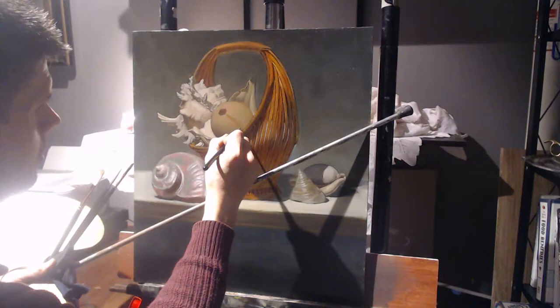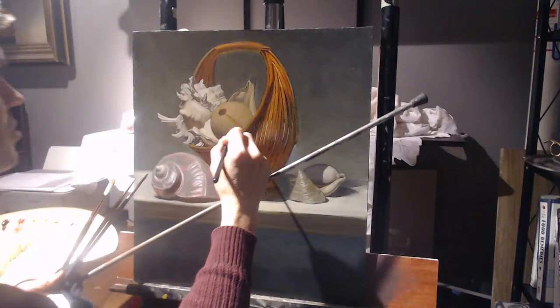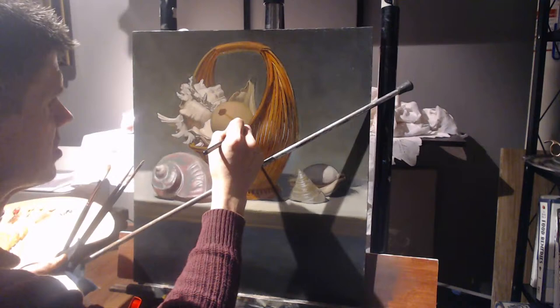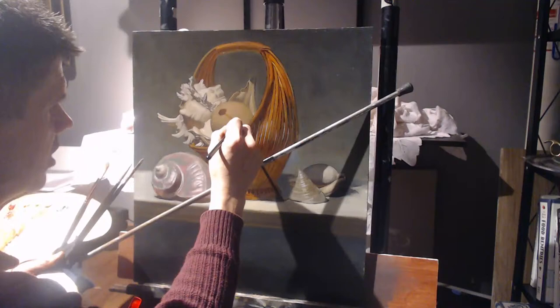My normal method of glazing is just put it on super bold, and then I'm just determining the properties. Do I want it darker? Do I want it redder? Do I want it warmer? Whatever, right? Just whatever properties I can put my description on, I'll way overdo it and then I'll scale it back with the paint rag.